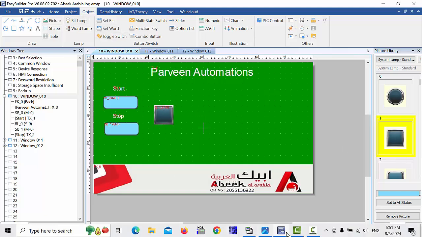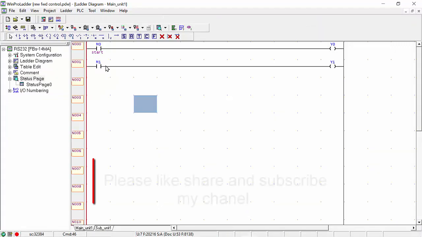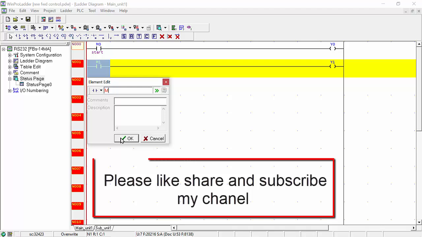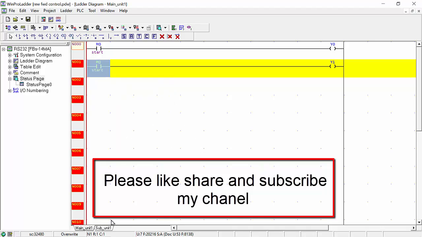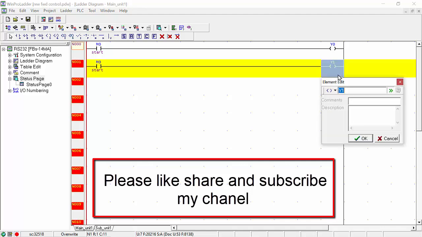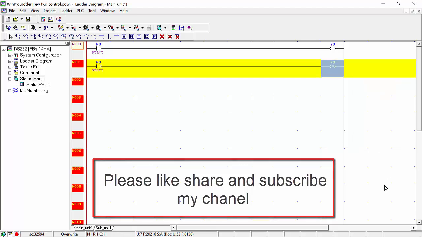And after we have to make the small project in the PLC. M0 and click OK and click yes. And this also you have to make Y0 and make it here reset and click OK.